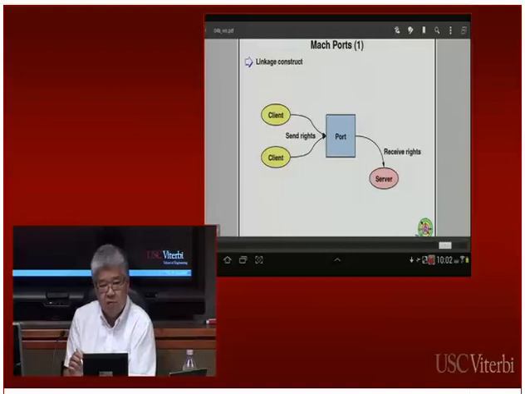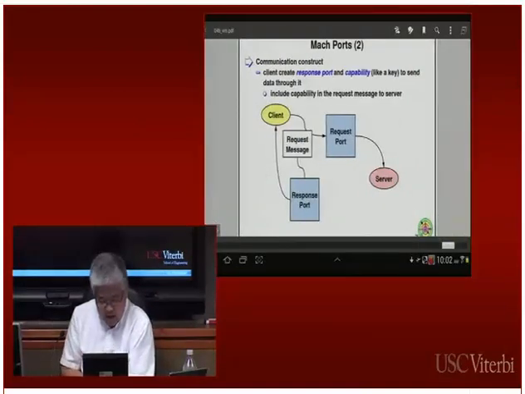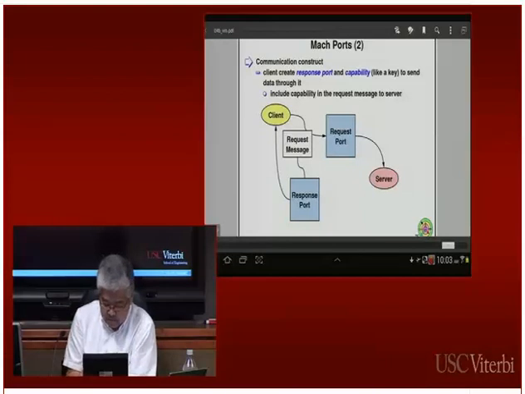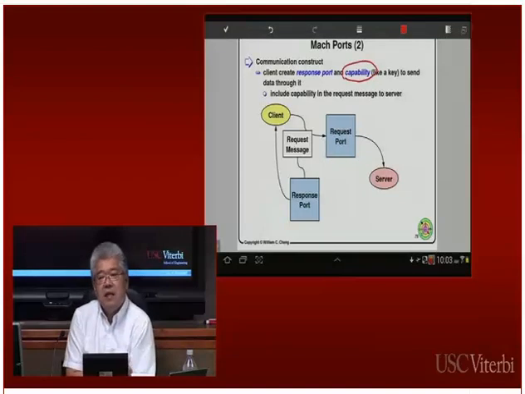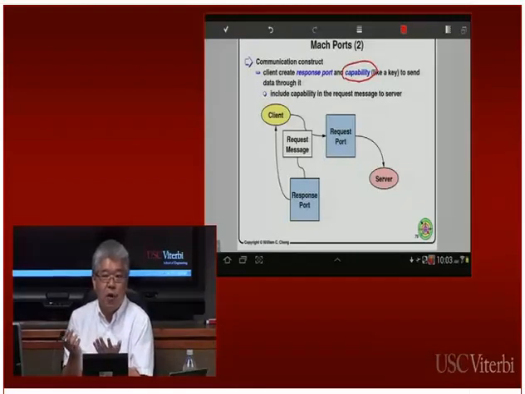So I'm going to briefly describe how you get access to one of these ports. The idea is that when you create a port, along with that particular port, you create what's called a capability that goes with that port. The capability is something that allows you to talk to that port. If you think about cryptography, it's like a key. Once you have a key, you can send encrypted messages to this port, and whoever owns the other key will be able to decrypt the message.